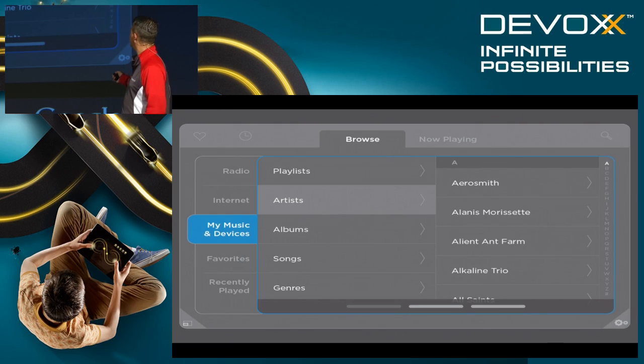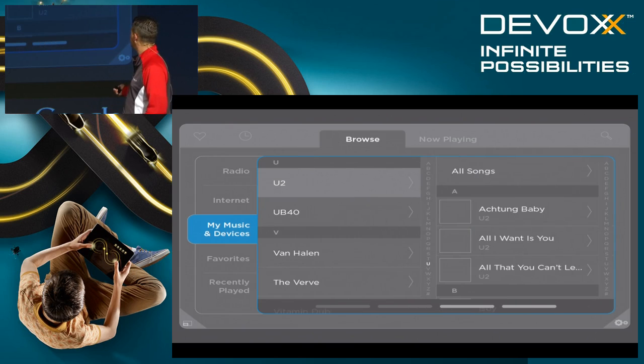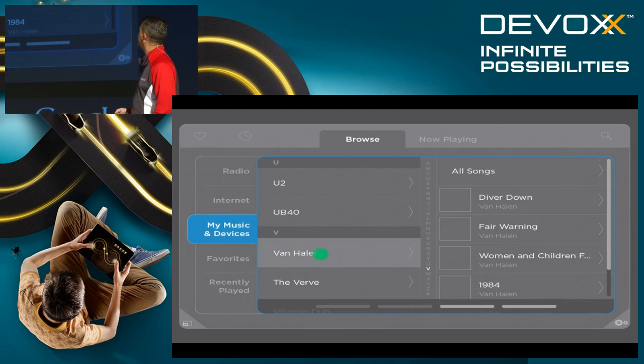And in this example, we actually have an alphabetical list that has a zoom ahead with letters. So if I click on U and then click on U2, we now drill a level further and this thing has grown. The user can tap here to get back to the beginning, or physically click and drag across and move this set of columns. If they click on Van Halen, they then have obviously the list of Van Halen songs.